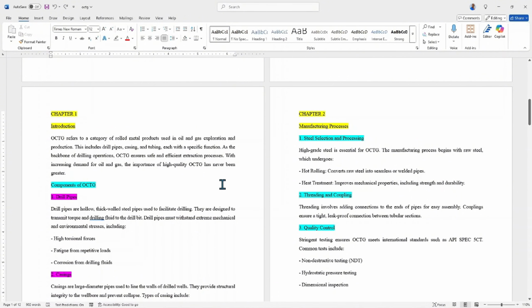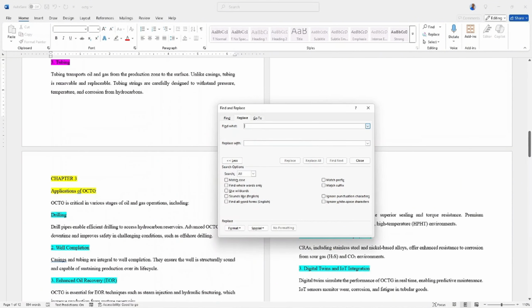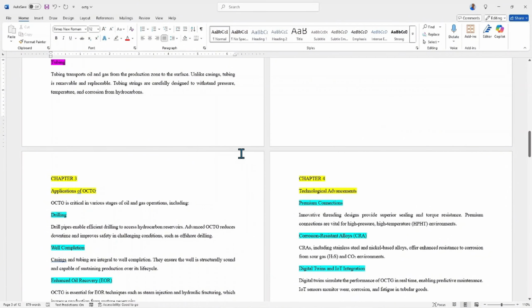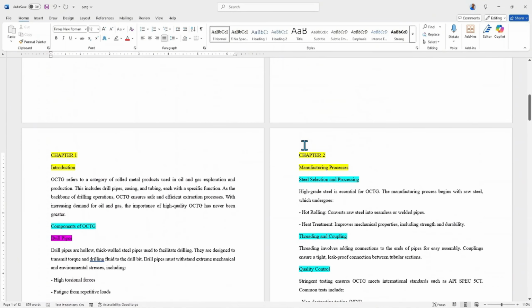And so to get rid of these numbers, I'll simply use the shortcut key Control H. Then I'll get rid of them. So one dot space, then I'll replace it, and I'll do the same for the rest. Okay. And two dot space, replace all. Okay. The last one will be the three dots space, replace all. Okay. So now, as you can see, all the numberings have been taken care of.